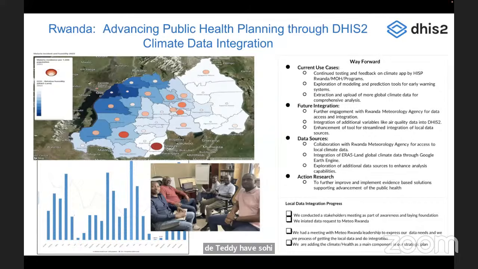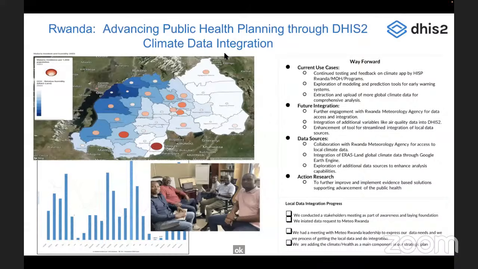As a way forward, given that this app is new, we are continuing working with the University of Oslo teams that are developing the app, giving them feedback to ensure that the app is much more improved. We are also working with the University of Oslo to explore the modeling and prediction tools to ensure that we have early warning systems.